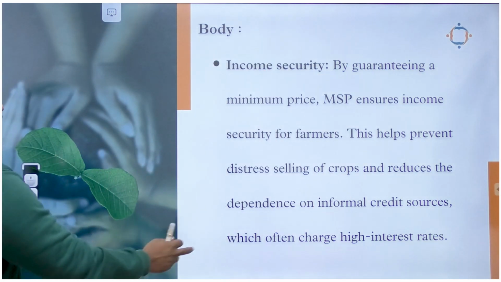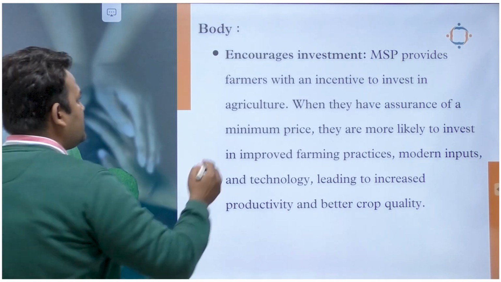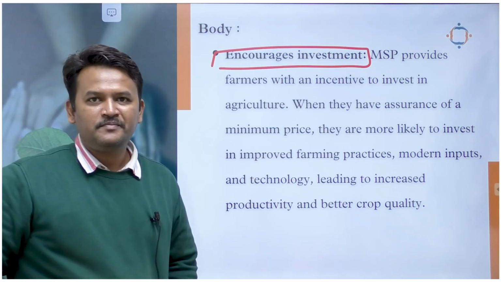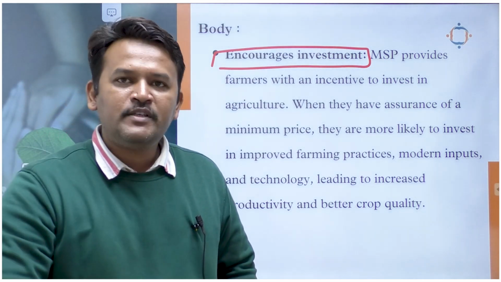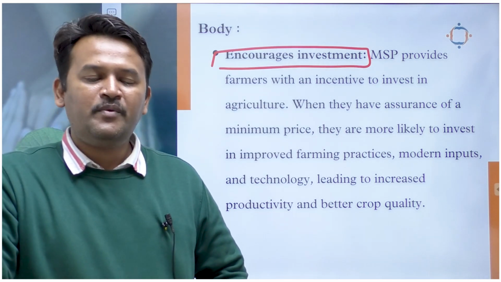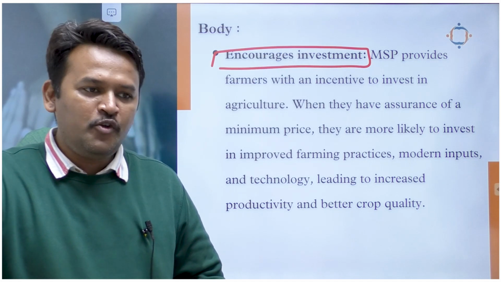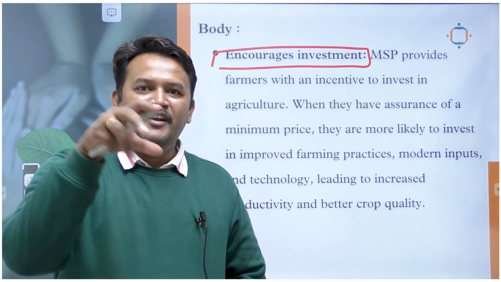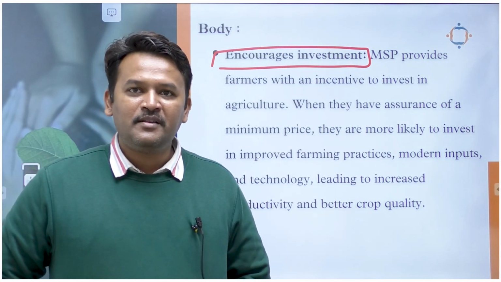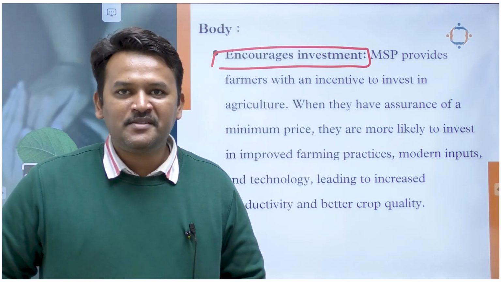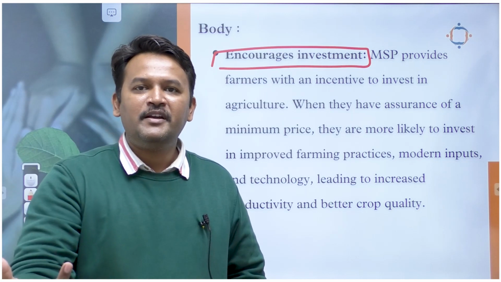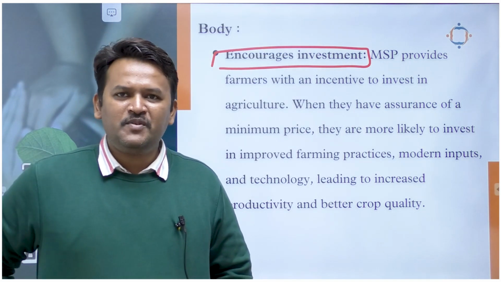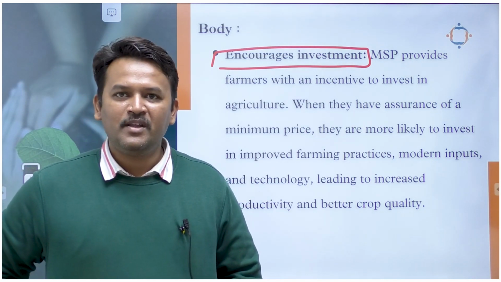Then the next point is about increased investment. MSP provides farmers with an incentive to invest in agriculture. Let's say if you are going to invest in some business, you must have a guarantee that your investment will not go in vain, right? If you are investing, let's say, 100 rupees in a particular venture, then there should be a return of at least 110 rupees, right? Otherwise, if you are investing 100 and you are getting 90, there will be a loss of 10% in your investment. So it is not a particularly feasible strategy, right?